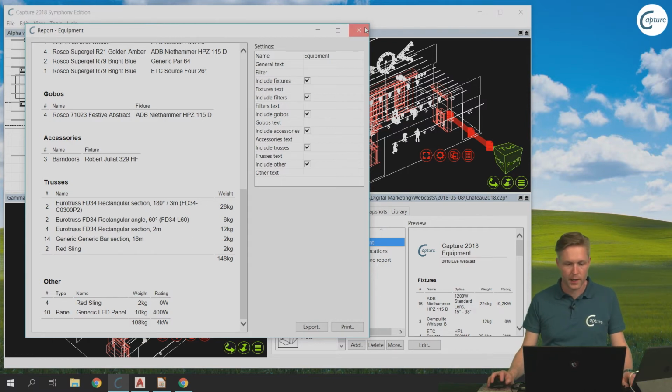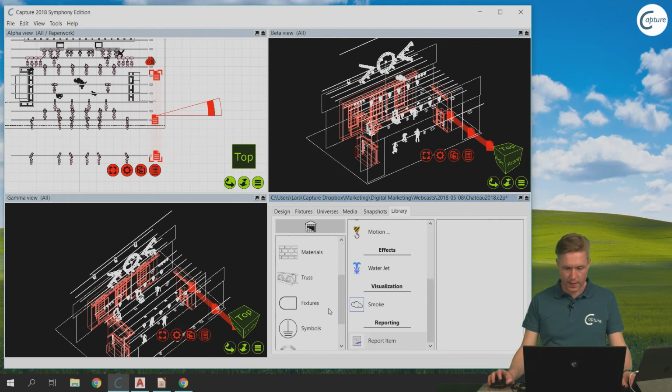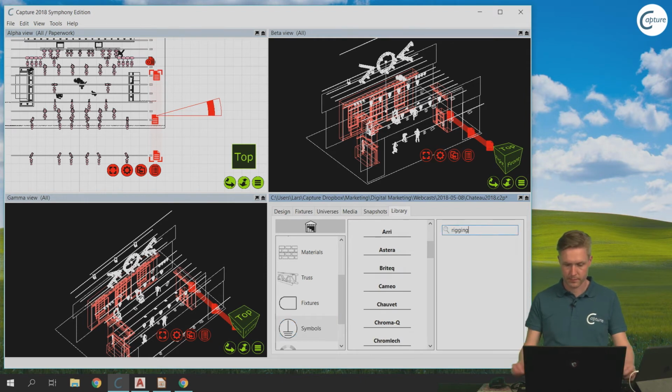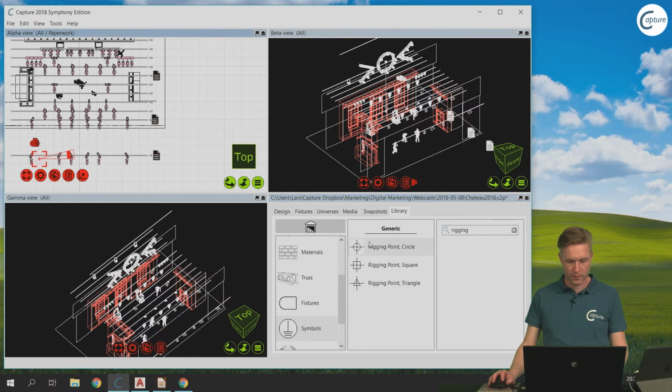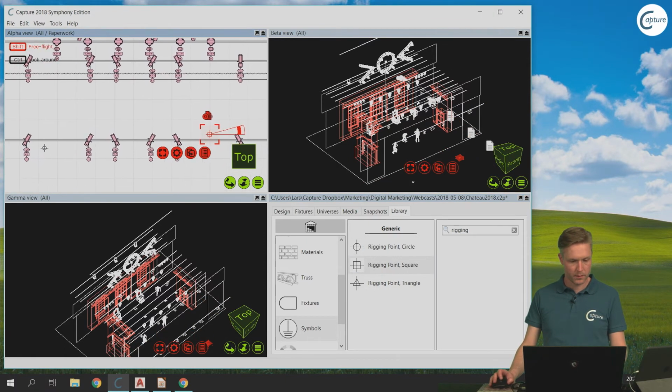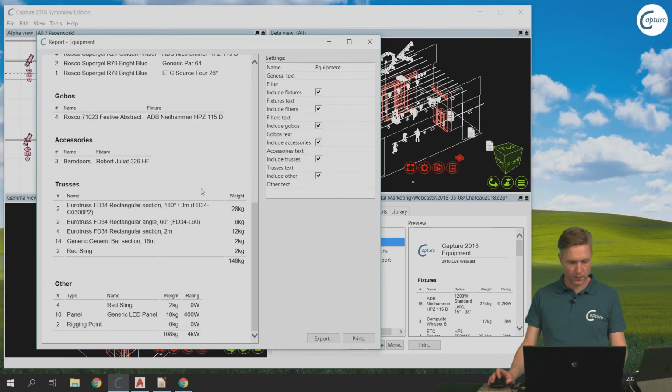The other remark I have about report items is that if you are using the rigging symbols, these actually count in reports now as well. So if I add 2 rigging points here and go back to the equipment report, you will see that I've got 2 rigging points on the list as well.